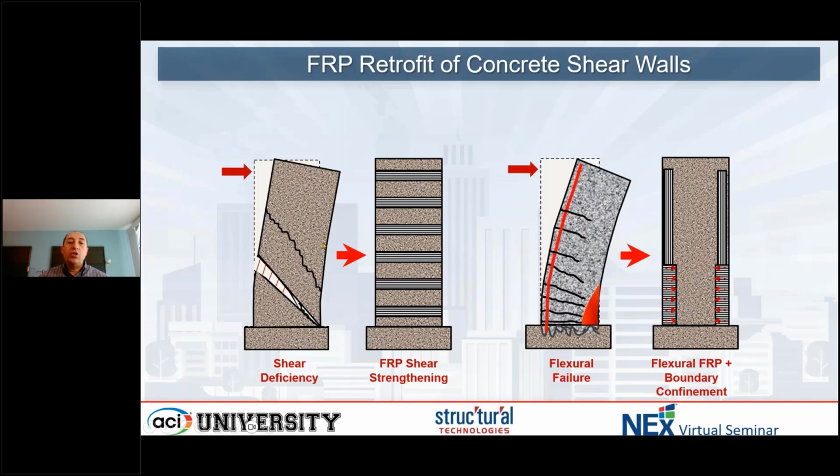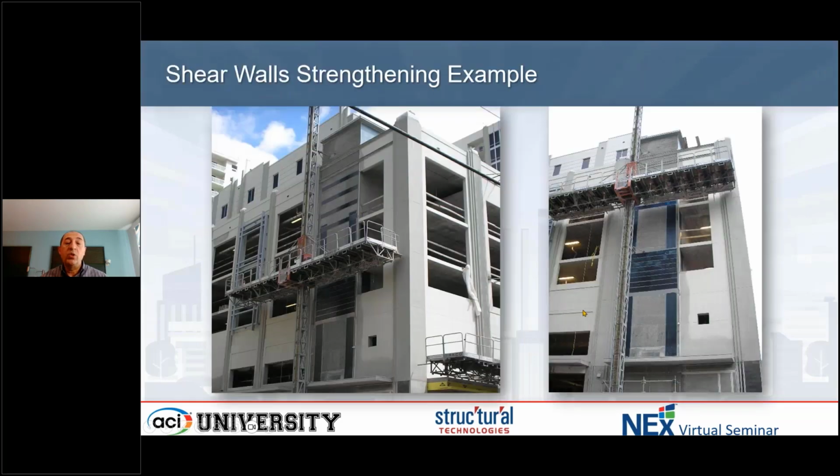Now we talked about the shear. If I look to the right half of the slides, we talked about bending too. I mentioned that you can add vertical FRP to provide tension reinforcement for bending. And you can also confine the ends to increase the ductility a little and achieve higher bending capacity if it controls the failure mode. And that layout of the FRP will be different.